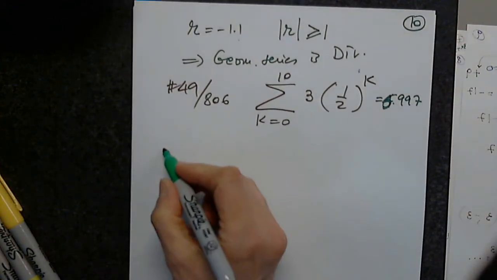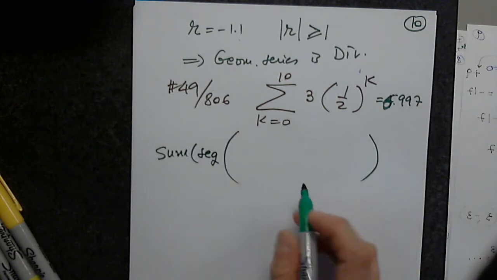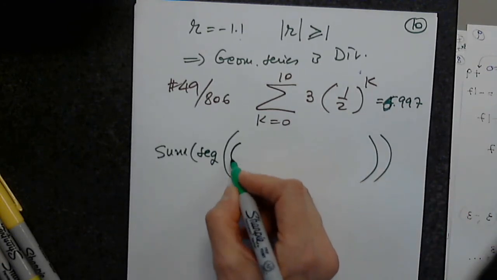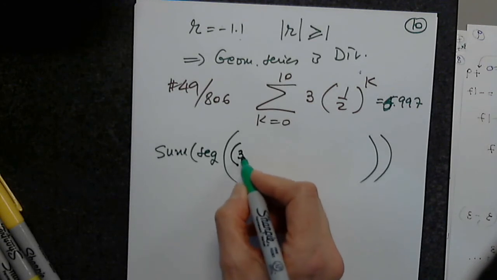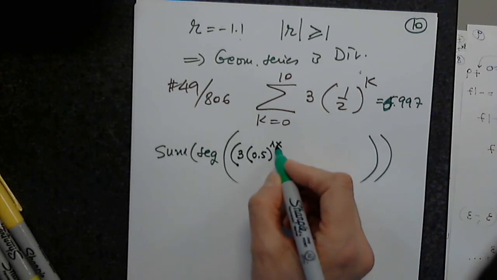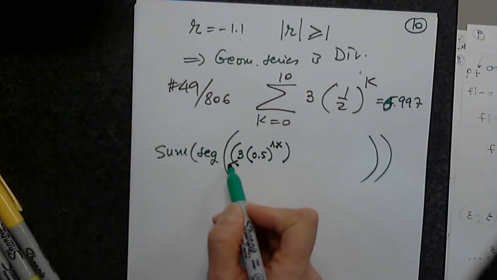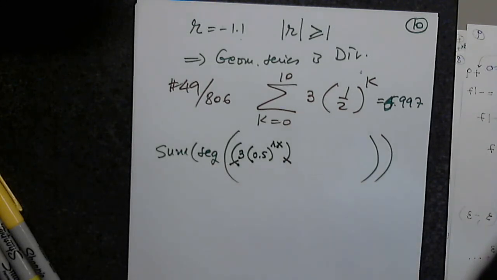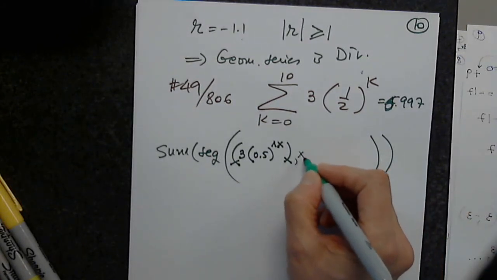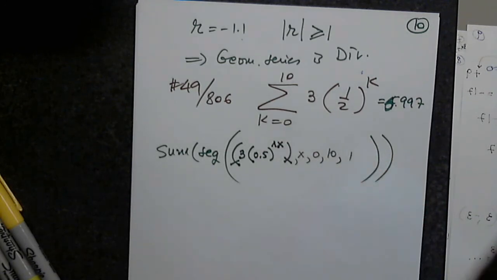So here's how we write it with the sum of the sequence, and I'll be very careful because of this, and then another parenthesis for this. Right. So now, in parentheses, I have to have 3, parentheses again, 0.5, caret x, close the parenthesis. Although it is possible that this is not required. It is possible. Check with or without. Comma x, comma 0, comma 10, comma 1.